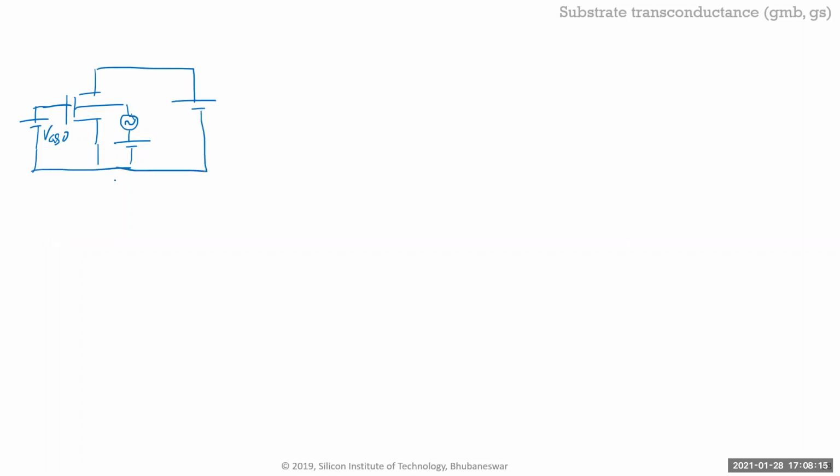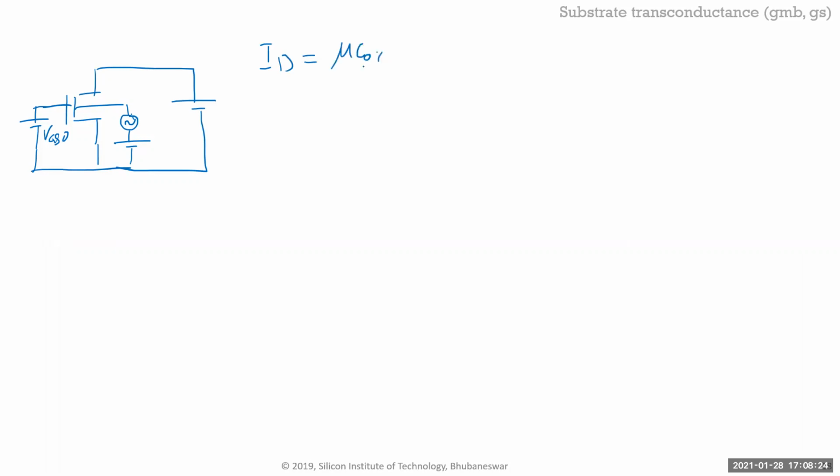Okay, and same thing for the last one, if I again draw the circuit, we fix the VGS, but now we give a small signal on top of the bias of your substrate, and we fix the VDS as well. Okay. So the ID equation is the same, but now we need to make VT a function of VSB because we have been taking it constant.